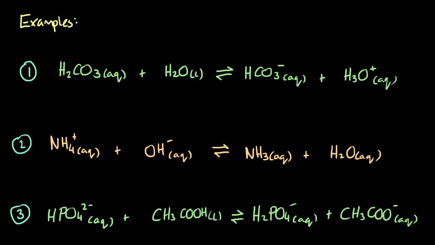To figure out which thing is the acid, look for the substance which has lost a H+ charge. So you'll notice that the number of hydrogens will decrease by 1 and the charge will become 1 more negative. In this case we've got H2CO3 here and it ends up forming HCO3-. So we can see it's lost a hydrogen atom, it has lost a positive charge. So it has given away a proton, it has given away a H+, and that means that this substance is an acid.